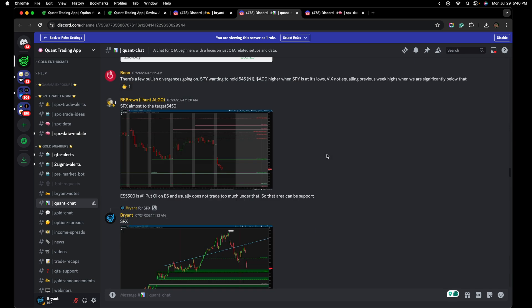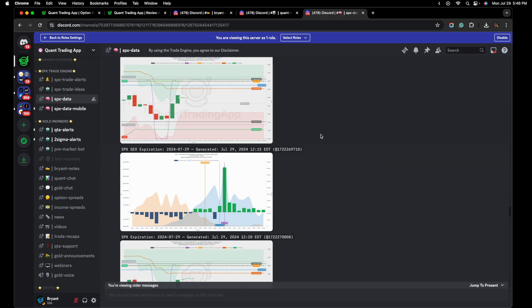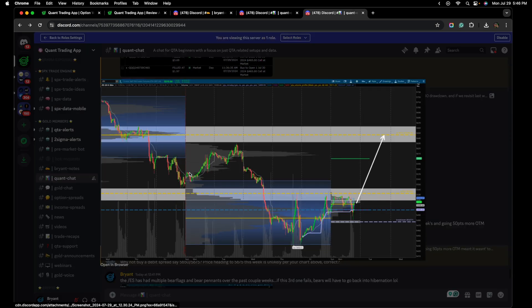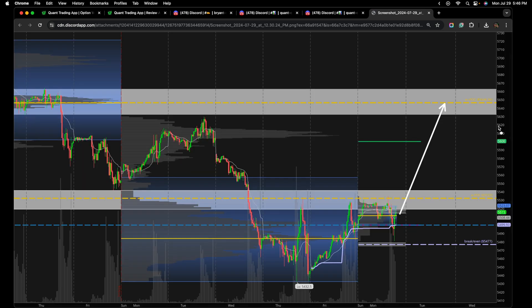I'm in some calls for next week. The 5600 strike on the ES is pretty significant — it's a decent area of liquidity. I think if bulls can take control this week, I don't see it just stopping at 5600 — I can imagine coming up to 5650. So these are the calls I'm targeting on the ES futures right now. I like the idea of trading options after hours, especially around earnings and FOMC. If anything happens after hours, I like the flexibility to take profit — the same way I was able to take profit in the pre-market session on the swing from last week.